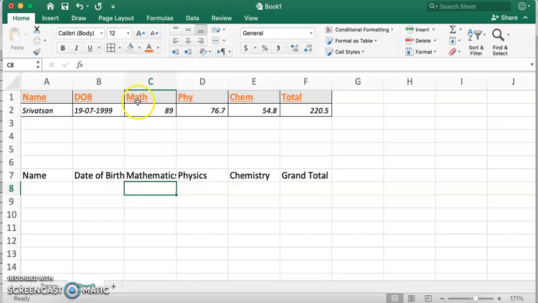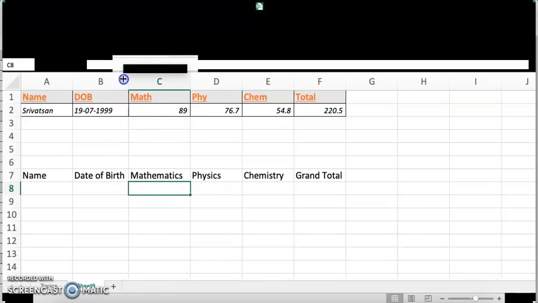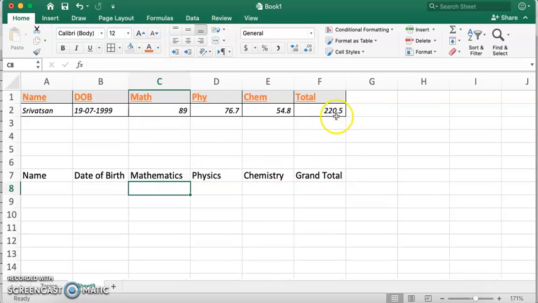Okay, so let me drag this cell like this so that it is visible, or double click on it. And now I want to replace this entire thing with this thing.